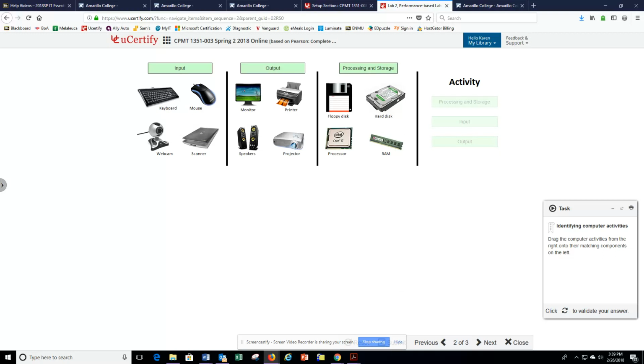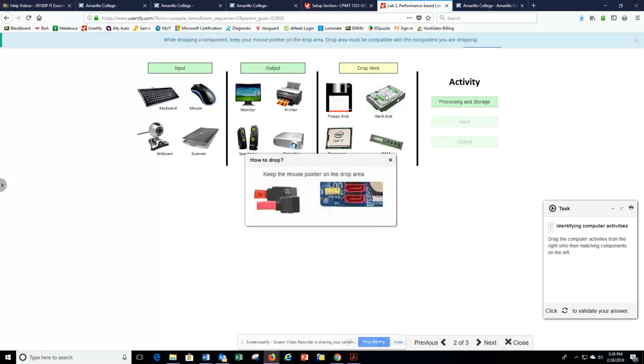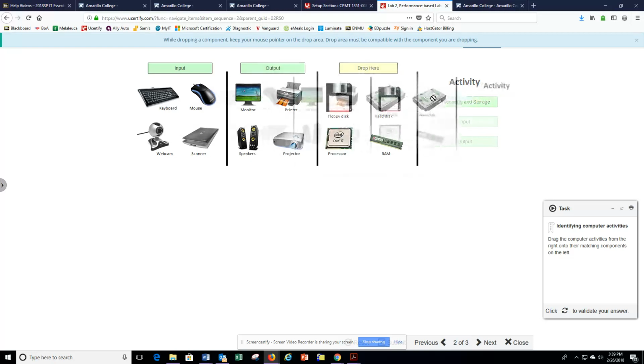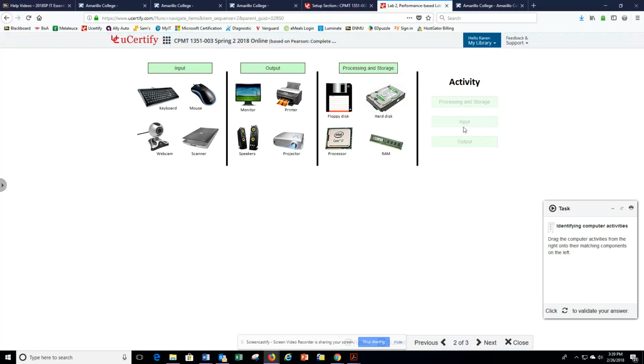Once you've graded it, let's just real quickly try to do this. Processing and storage. This is, oh, I've already done this.